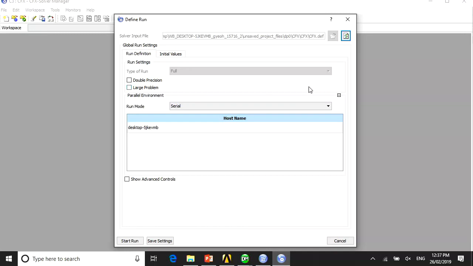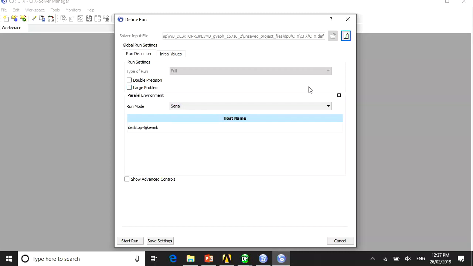But some problems need double precision, especially micro scale and nano scale problems, so you've got no choice. Some problems you don't need it, so you can get away with single precision and a quick solution.